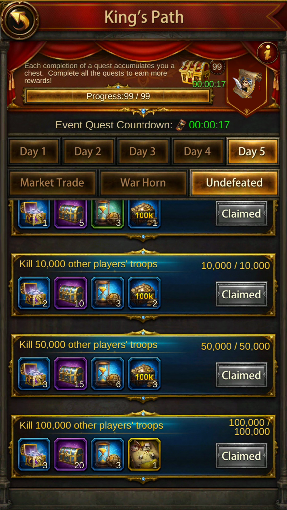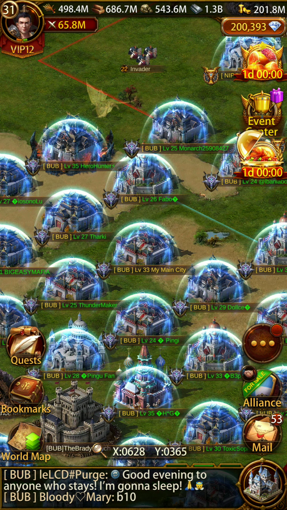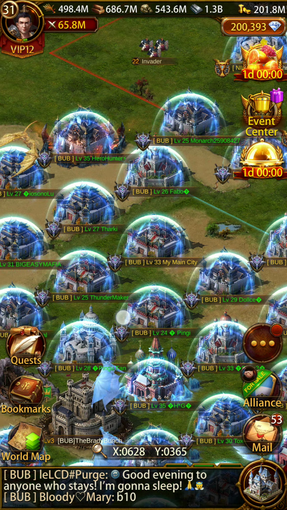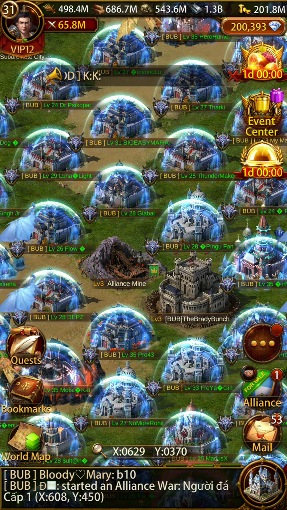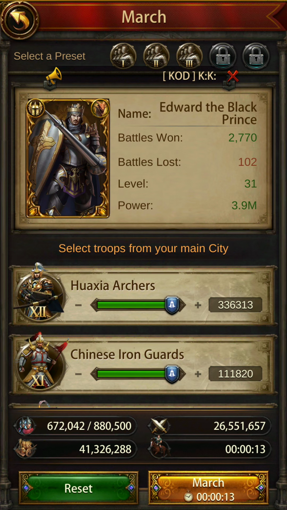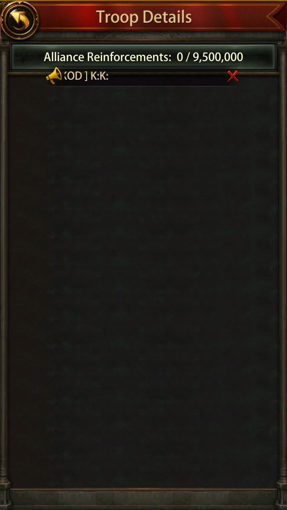Now I'm going to tell you a secret to do that. So I'm going to get off from this screen. We won't be needing it anymore. 100,000 troops killing. So this is a technique that a lot of people do, and almost every server is doing it. Every player from the alliance or every player from the team will reinforce the alliance city and wait. Now remember, the alliance city reinforcement capacity is 9.5 million. So I would request players, the high level players, only to send 1 million troops.